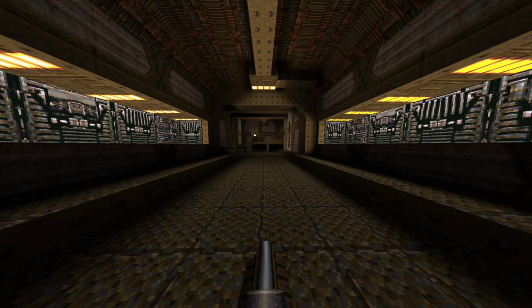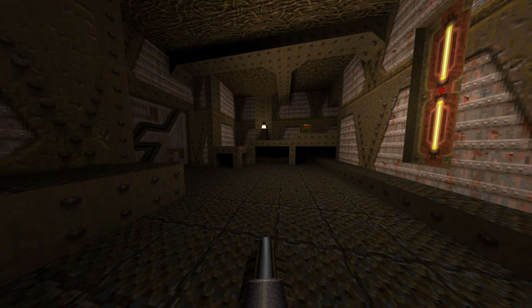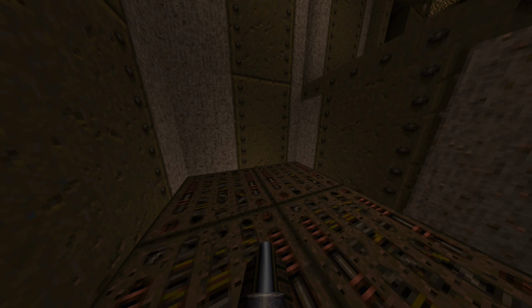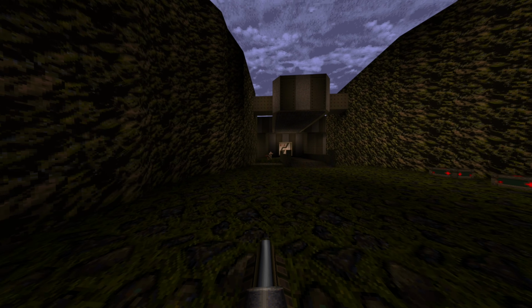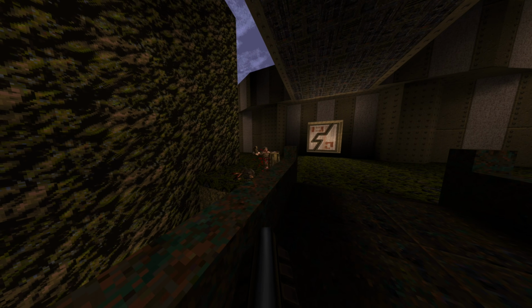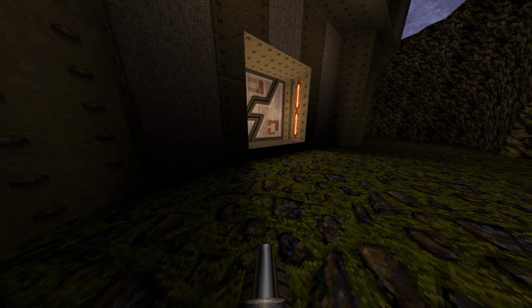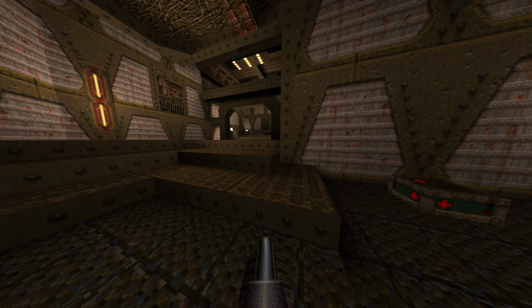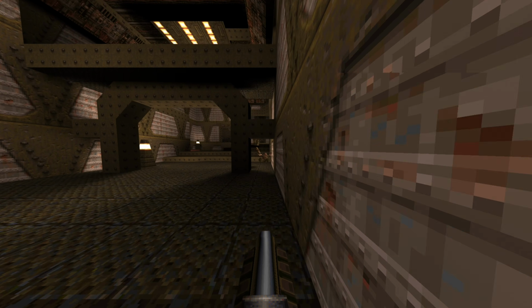BSP trees are used extensively in Quake, and I've barely even scratched the surface. Their power lies in their ability to exactly describe a 3D volume while being hierarchically structured, permitting divide and conquer style efficient algorithms such as the ones described here. While their use may have declined in recent years, BSP trees truly were one of the workhorses driving Quake.